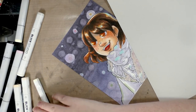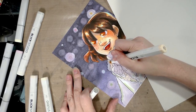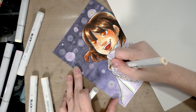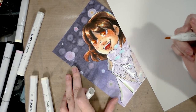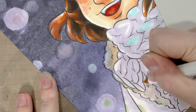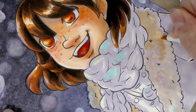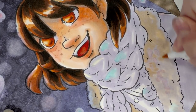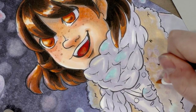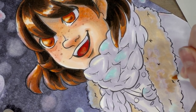Then I'm gonna go in with sand. And I'm trying to do kind of like a scrubbing, stumbly sort of thing, a lot of texture. In fact, I'll zoom in so you guys can see what I'm up to. Need to leave the glow area mostly light. And I'm gonna have to probably go in and rework that, which is fine.